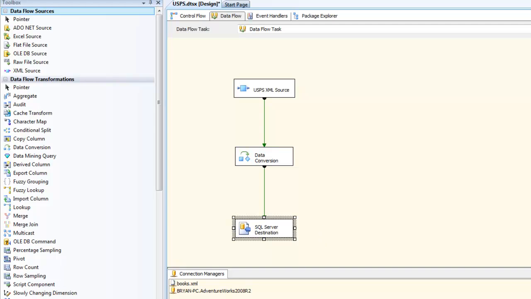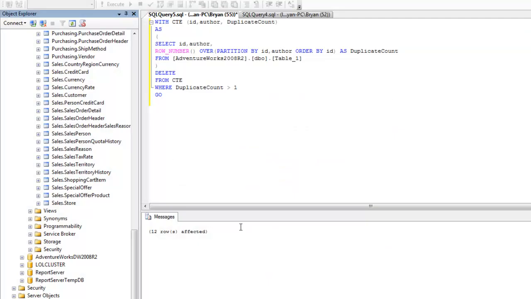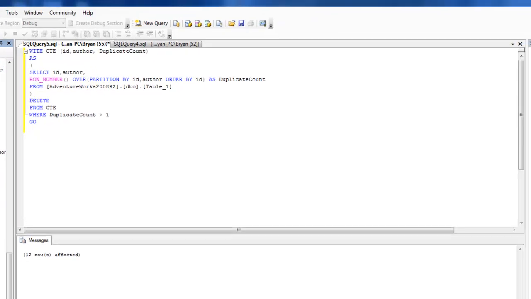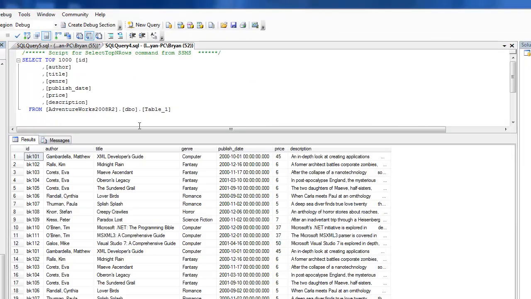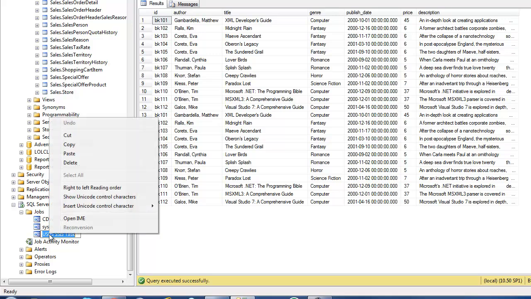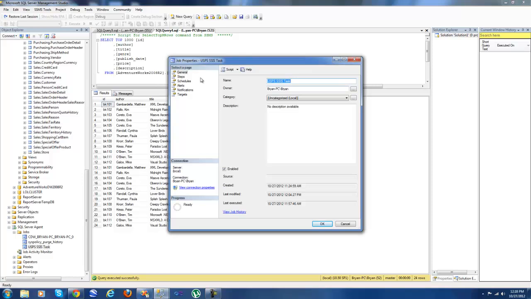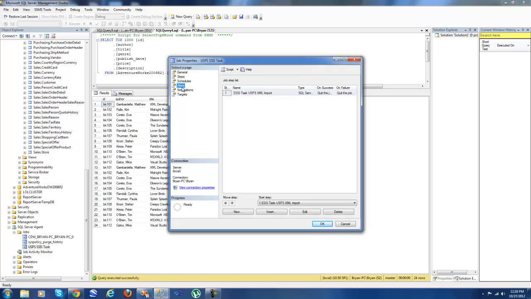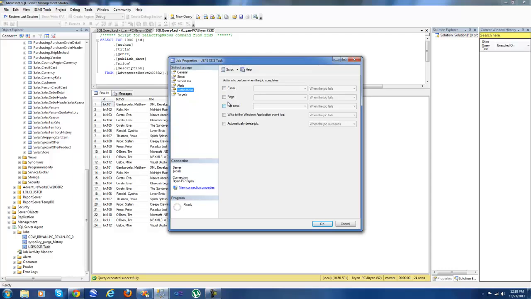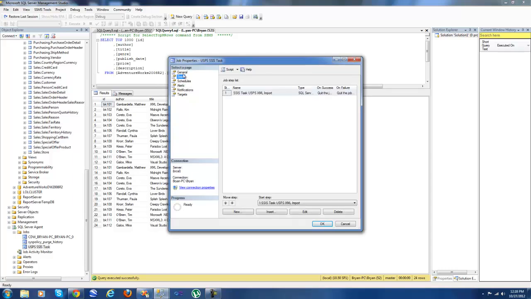Okay. Now, on the other side, I'm just going to come into SSMS here. So if you can see here, this is the success of my task. Now, I haven't run this yet. I'm going to show you that. So when I go into SQL Server Agent, let me just right-click on this task here, go to Properties, and you can see here that I can schedule this. I can have it run at certain times. I can have notifications sent out via email or what have you. I can automatically delete the task, whatever. I can add other steps on top of it. And currently, I've tagged it as such here.